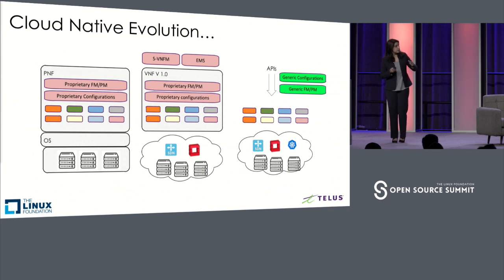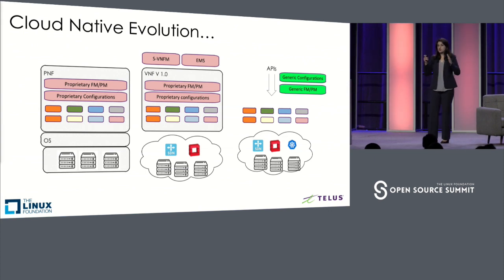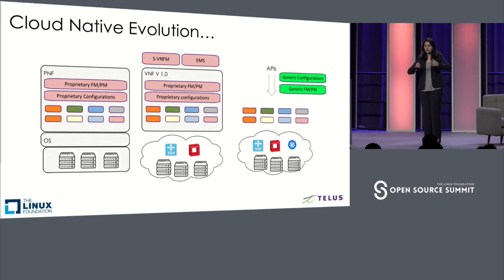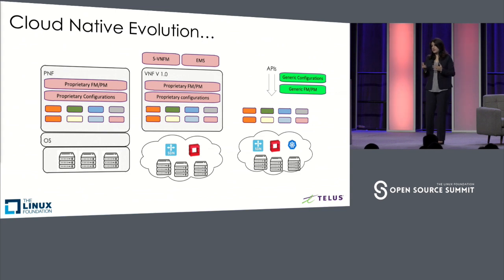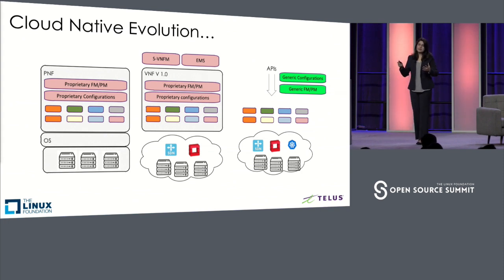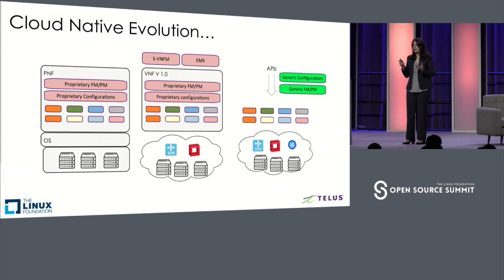The physical network functions you're seeing on this side of the picture — we used to have a number of sub-functions, each represented in a big box. When telecommunications companies were pitching services to users, the criteria for developing those physical network functions was that you needed to build a big box with internal sub-functions tightly coupled, running on proprietary hardware. Vendors would say that a particular box could support 50 million subscribers. The code was not written with cloud concepts in mind — not cloud-native, not built for today's world. So moving into the world of NFV was our biggest challenge. Then the wave of NFV started coming into the picture. All those vendors helped us move that function to alleviate the need of running on dedicated hardware, so that function can actually run on a cloud. But the internal composition of that code was not possible to change overnight — we were still in that phase.